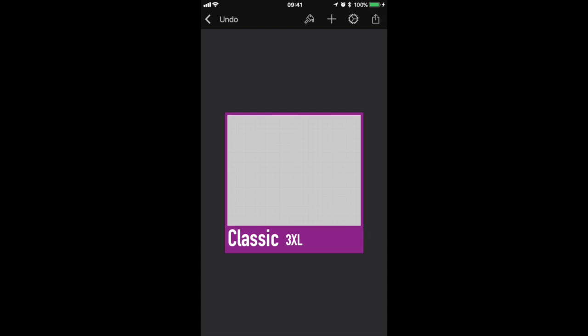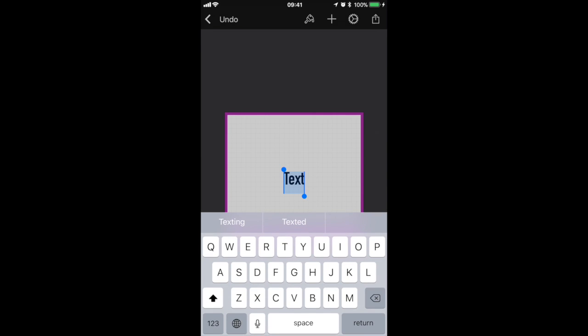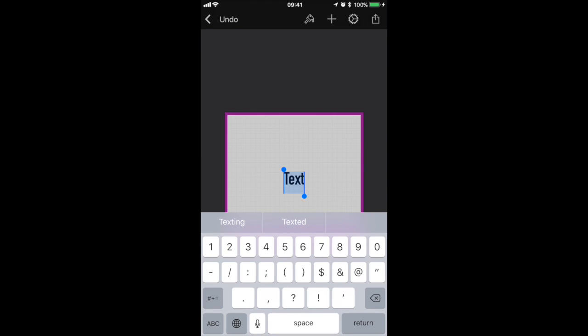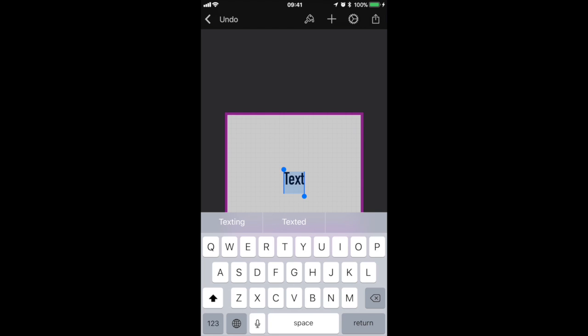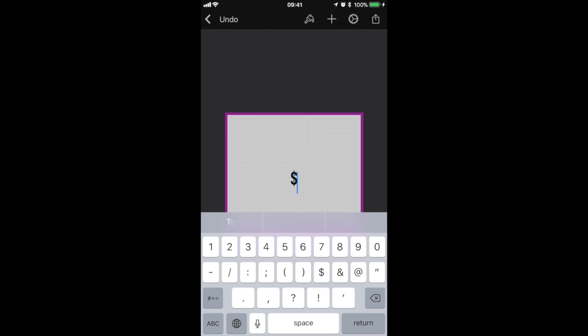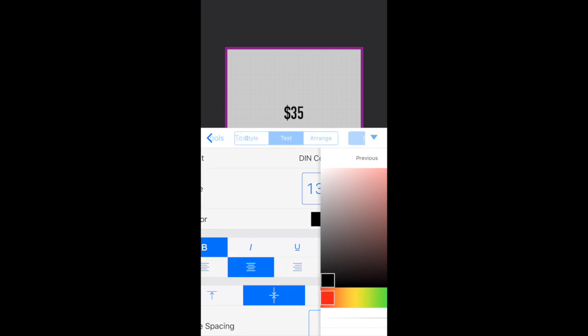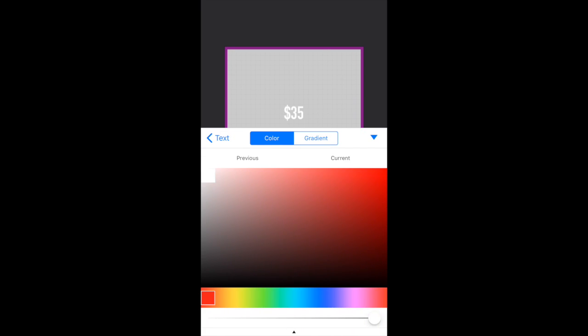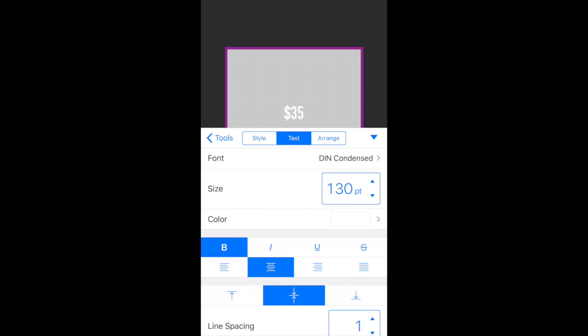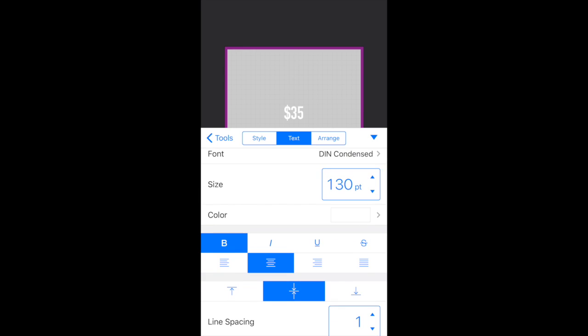Let's go ahead and add the price. So we'll add another text box. Double tap on it. And this one's going to be $35. Went into the paintbrush, change the color to white. I'm going to tap text to go back to the formatting, and I'm going to go to style.